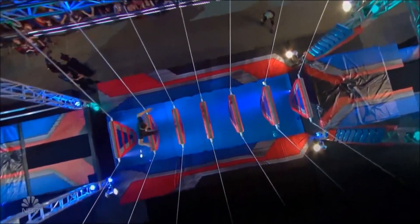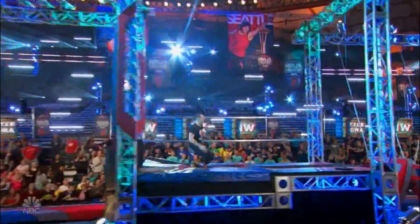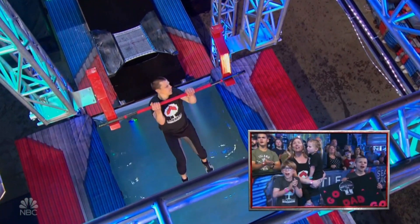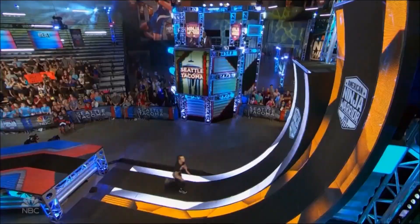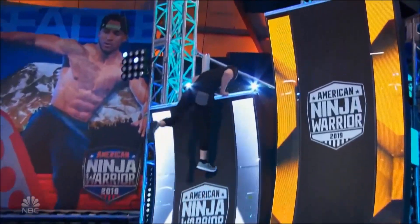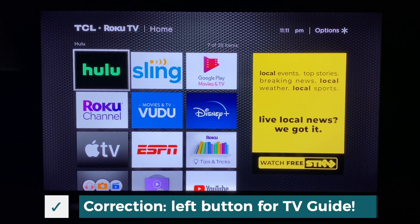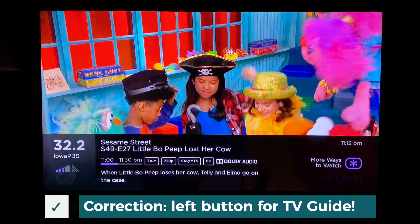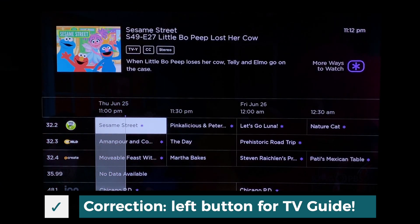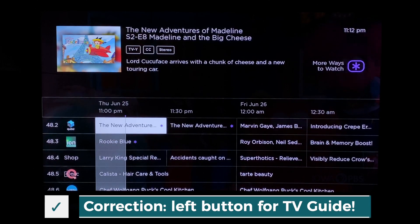One feature it has that I wasn't expecting — and fun fact, I'm actually on American Ninja Warrior. If you watch season 11 Tacoma City Finals, you'll see Scott Barron's Backyard Ninja Kids on American Ninja Warrior. We watch NBC American Ninja Warrior on regular TV. But if you hit the up button, it actually brings up the TV guide. I didn't know it had a TV guide, but it's so cool that it just pulls that data from the internet and you're able to get that TV guide built right in. That's pretty sweet.